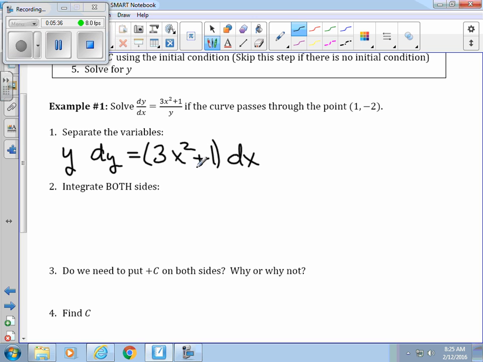Again, if this 1 had a y with it, I can't subtract it over. Does everyone know what I mean by that? In fact, if the 1 were a y instead of a 1, this would not be a separable differential equation. I couldn't solve it in Cal 1. You have to be able to multiply and divide by things to get the variables by themselves. That's what makes it a separable differential equation. If you can't do that, then it's not a Cal 1 problem.